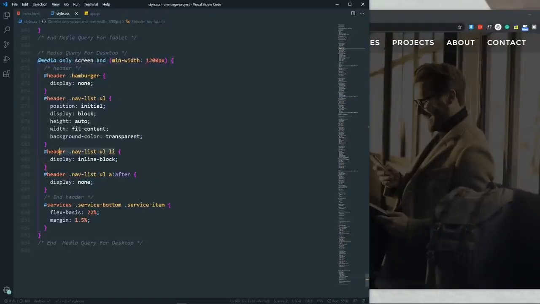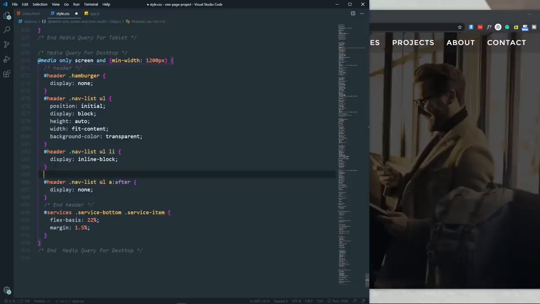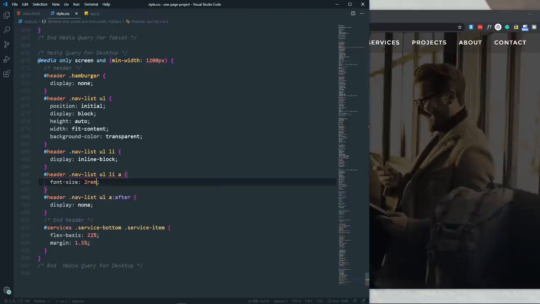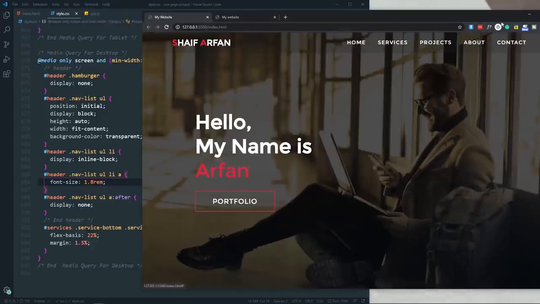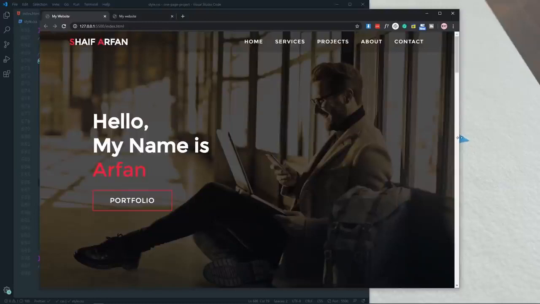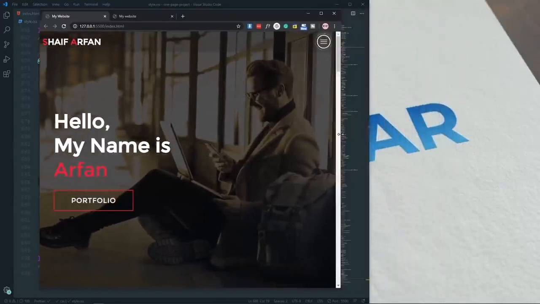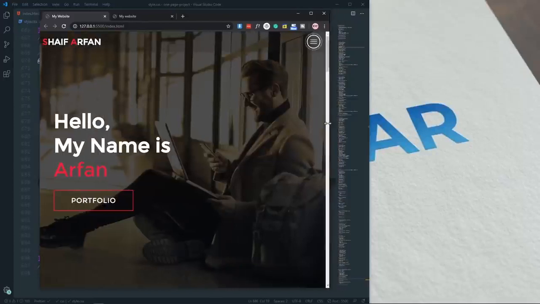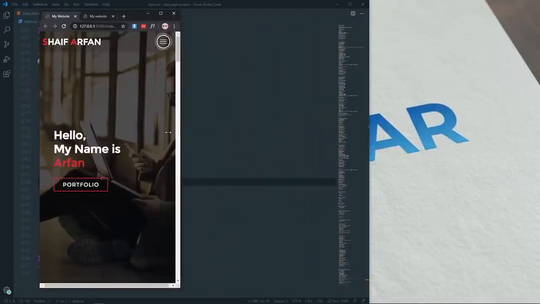So in here, let me copy this one, and in the anchor tag, let's say font size of about 2 rem, or 1.5 rem, or 1.8 rem. Perfect. 1.8 rem, it's looking good, as you can see. Now our menu is looking like that, and whenever I go to the tablet, it will be like that with fully functional menu. And in the mobile it will also be good, as you can see.